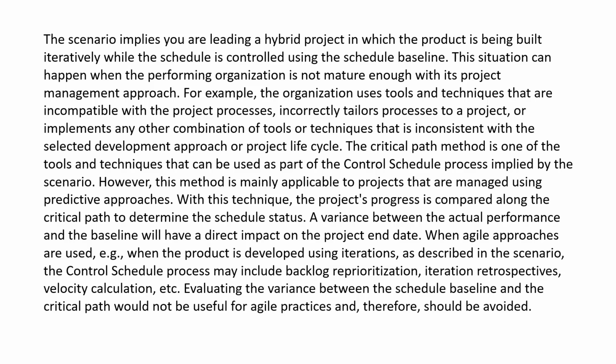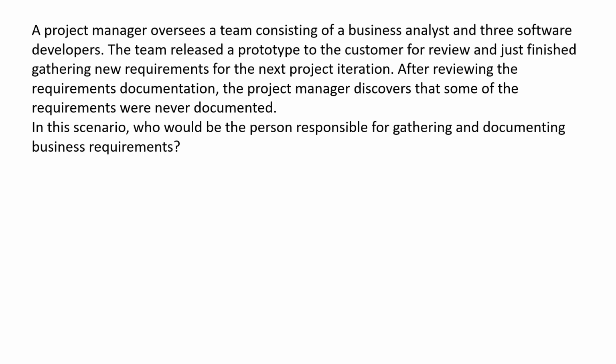When agile approaches are used, that is when the product is developed using iterations as described in the scenario, the control schedule process may include backlog reprioritization, iteration retrospectives, velocity calculation, etc. Evaluating the variance between the schedule baseline and the critical path would not be useful for agile practices and therefore should be avoided. Next question.